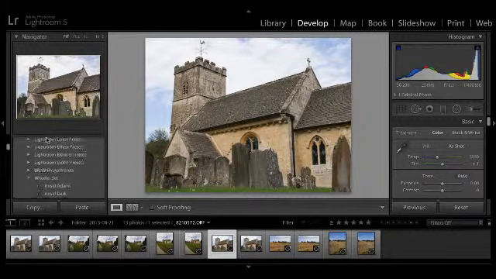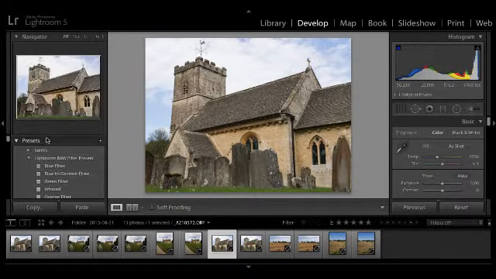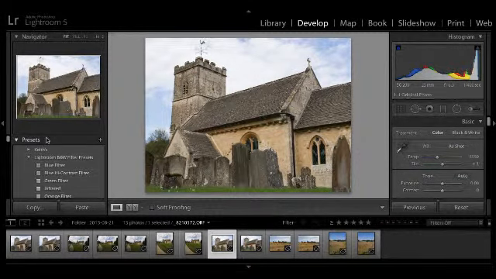The things that are below that in the list are the presets, and presets in Lightroom allow you to be able to apply a series of correction steps that you may have preset.